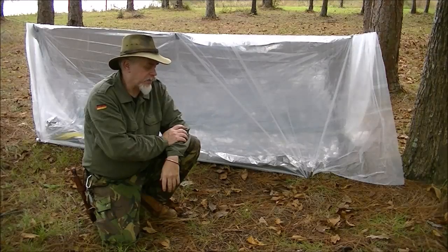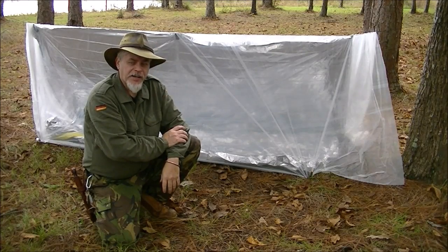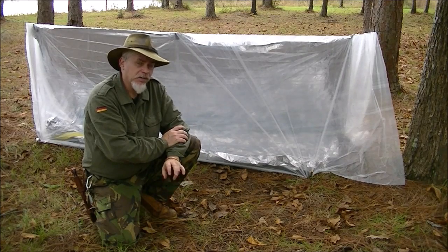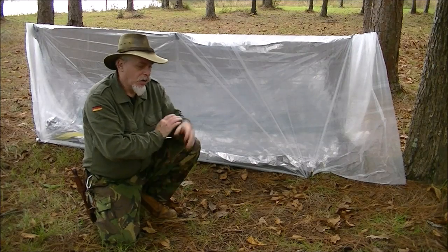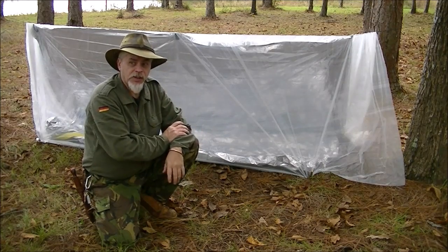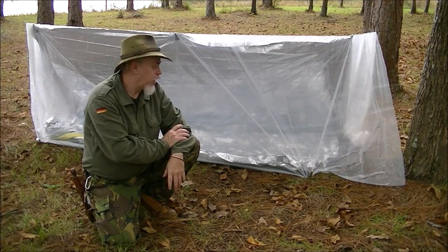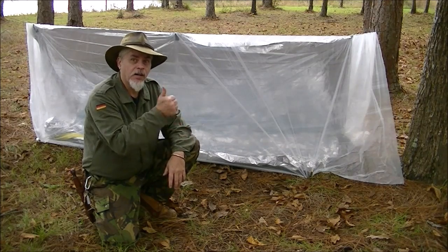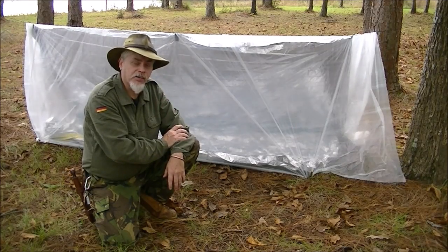So, for Mike Denney and his school, the idea of a pocket super shelter. Something that you're going to put in the bottom of the haversack or carry in a cargo pocket of your pants for when it's really, I got to have it, but I wasn't planning on it. Yeah, this would be a good idea, Mike. Thumbs up. Good idea. Thank you for letting me try your idea out.